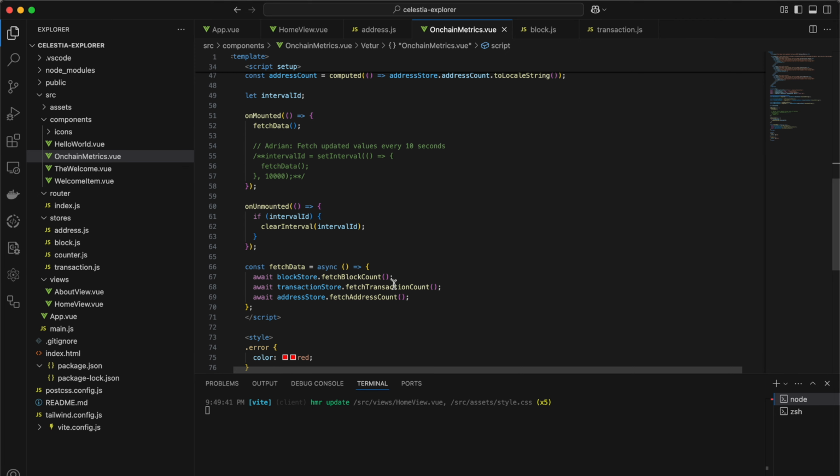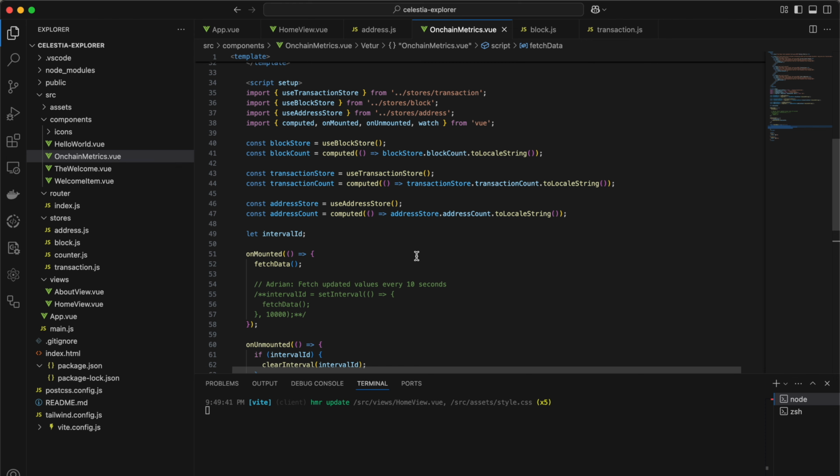And then once the data is fetched, meaning that the API is called, then we go about creating this computed value based on that. So within the block store, we're accessing the block count state variable, and we are using the toLocaleString function to add the necessary commas to the value.